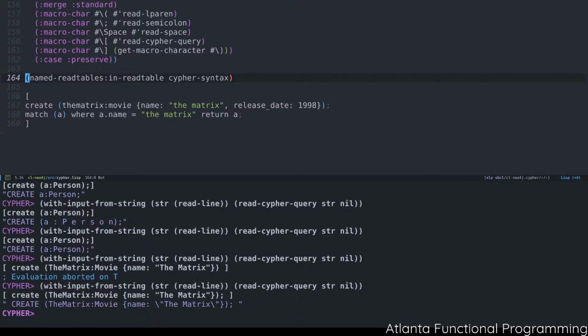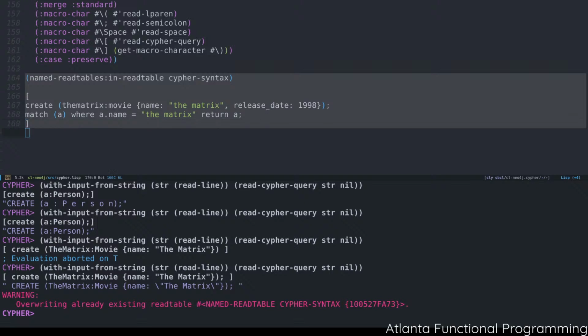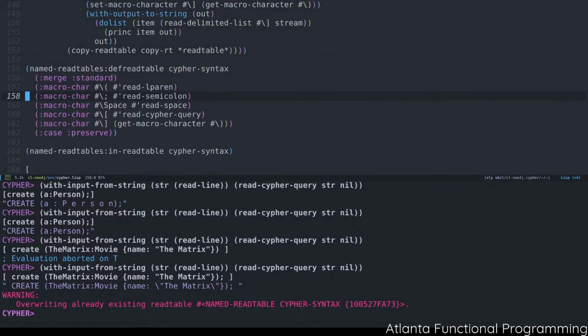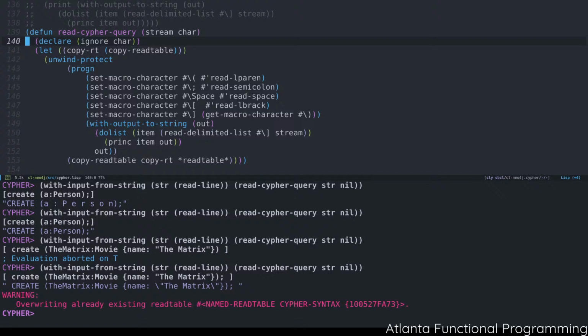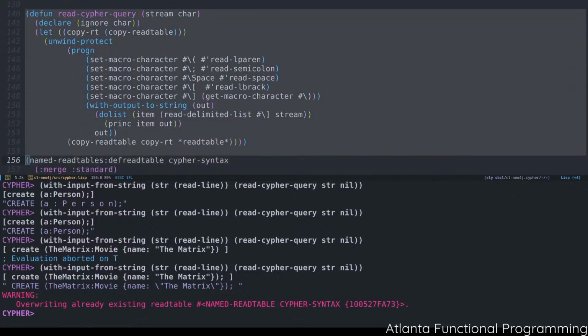Okay. What's nice about this is, let me go ahead and do that. We overrode it. Is I can now do this, and in my code in a file, do an mcr, and the hell? Oh, I forgot. My read cipher query no longer does this. It does, let me do this. I have to define this slightly differently. Let me do this.